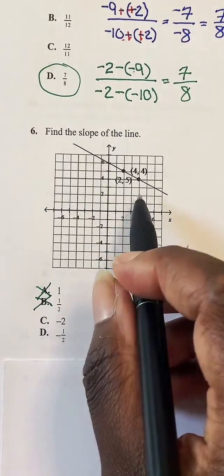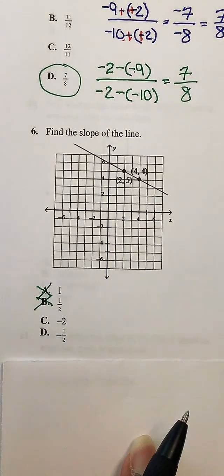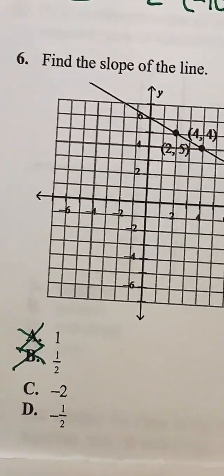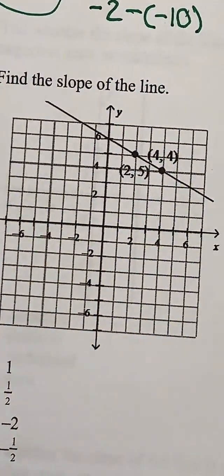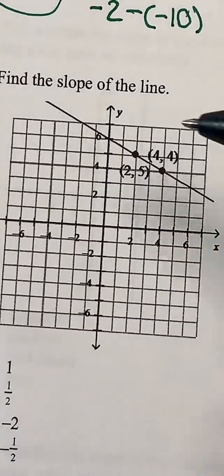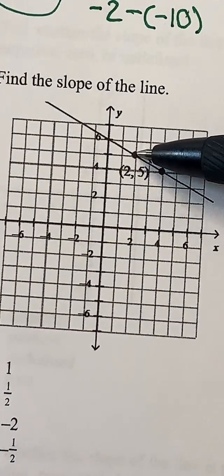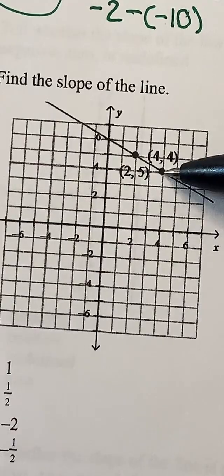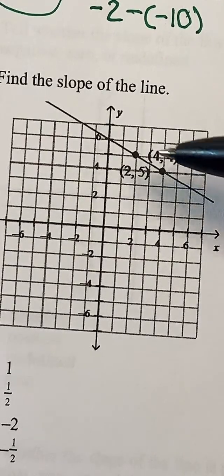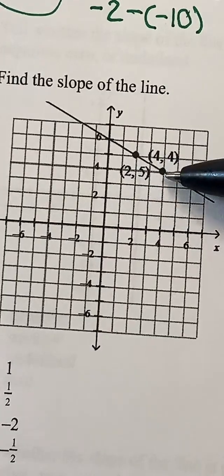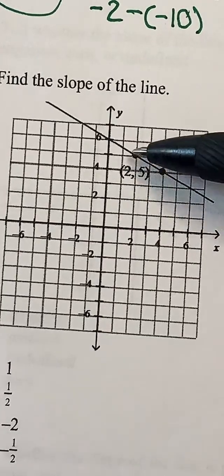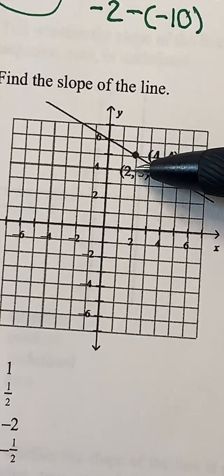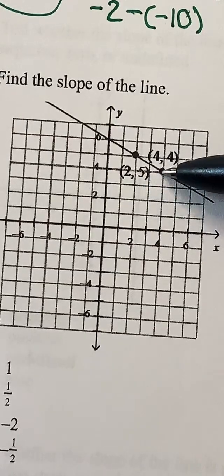Now, if I want, all I have to do is go from one point to the next. Let me really zoom in so you can see the points now. So I can start at this point and say I want to go to this point. When it comes to slope, it's almost like you're giving someone directions, right? So say that this is your house and you want to go to your friend's house. In order for me to go, I have to go down one city block, and then I'm going to go right 2 city blocks.